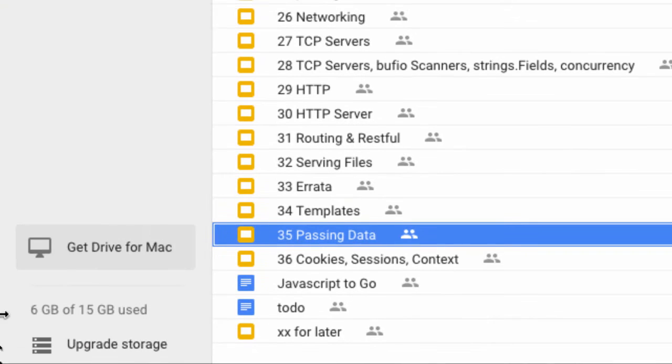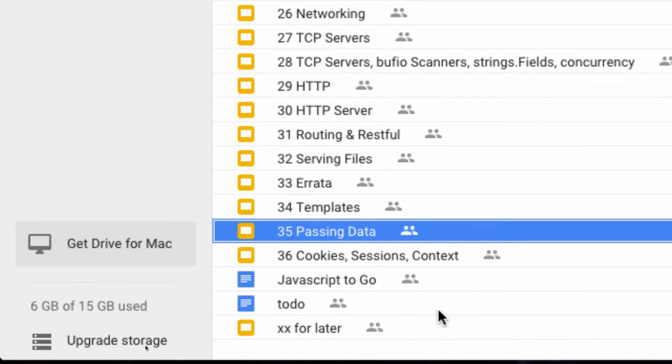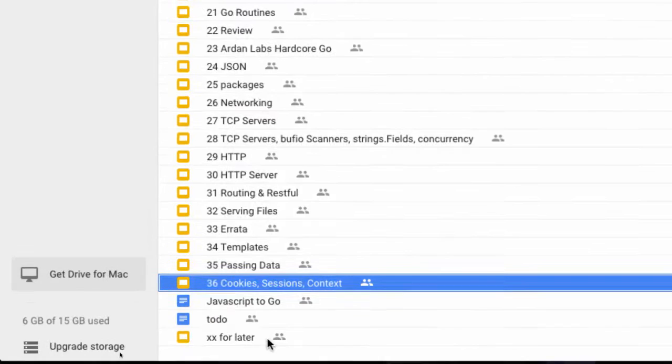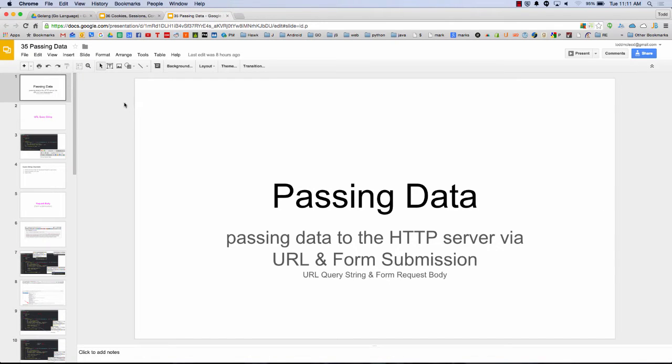So how do we get data from the user? That could be through form submission. They submit a form, and we could pass that either with the post or get method. If it's the get method, it sends the data through the URL. And if it's the post method, it sends it back through the request body. I always have to think, request is coming from the client. And then we'll also look at cookies and sessions, and nothing on context yet. I don't have that in there. That's just a threshold where I've gotten to.